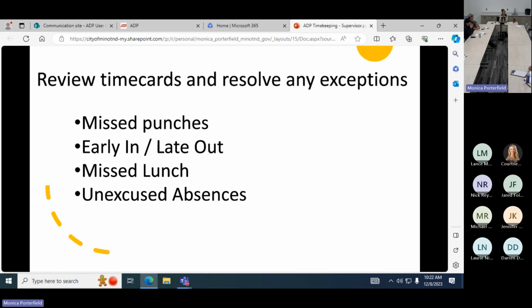That might be missed punches, early ins, late outs, missed lunches, or unexcused absences. Right now, the system is set up so that if employees clock in or enter a time that's more than 15 minutes before their scheduled start, it will be red flagged. And if they log out more than half an hour after their scheduled end time, those things will get red flagged. Any questions so far?